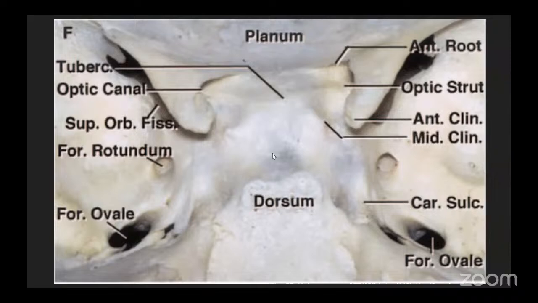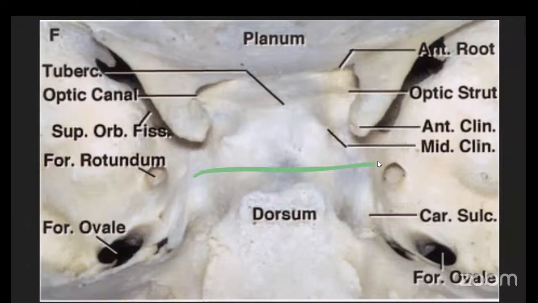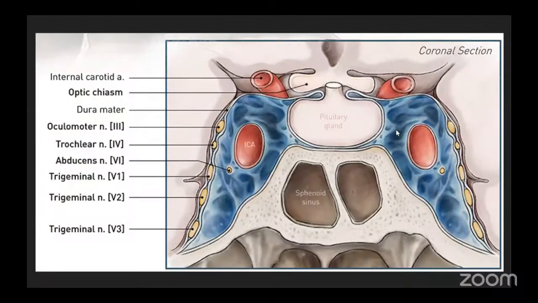If there is a section taken somewhere around here, let me draw. This means that the section is slightly posterior to the anterior clinoidal process. You're not going to see the ACP, right? Now let's go back to that image. Are you clear now why this is slightly posterior? Yes. Because when we were talking about the anterior clinoidal process, we were talking about optic nerves. We were not talking about optic chiasm. You see the optic chiasm here, and then the pituitary gland, then the infundibulum, and then the internal carotid arteries. So yes, it is in the vicinity of the ACP, but it is slightly posterior.